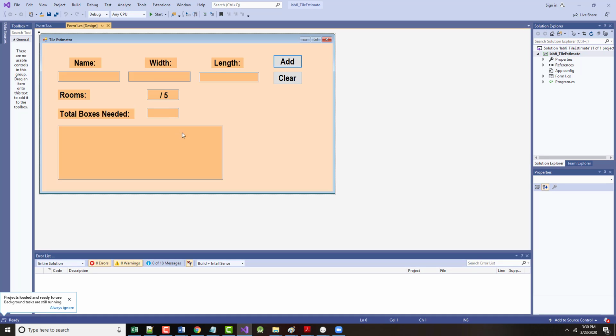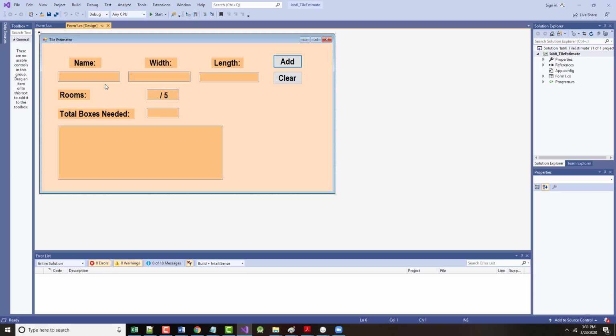This one maybe was one of the harder ones. All right. This isn't hard. Just putting a string with name, an int with width, an int with length. Every time we put in a brand new room that we want to check for tiling and we click add, this has got to change. It starts at nothing, then the first room it's a 1, then the second room it's a 2, the third room a 3, the fourth a 4, the fifth a 5, then it should be filled. Now they said in the specs 20 rooms, but I just made it 5. The total box is needed.